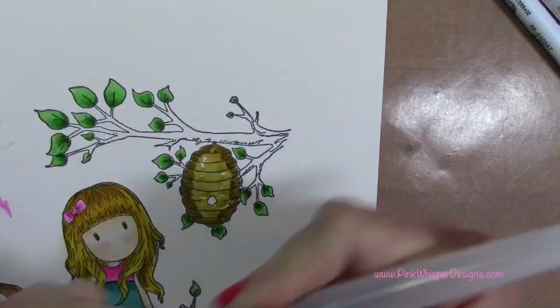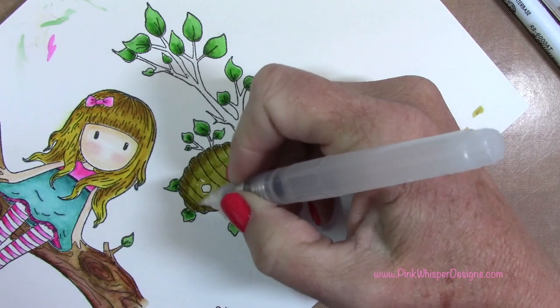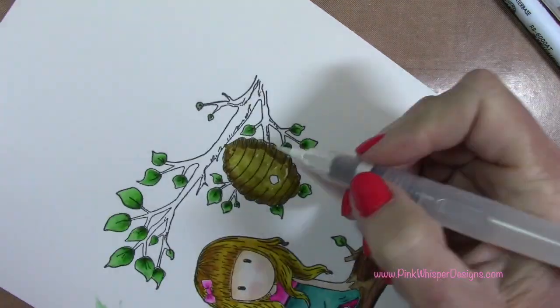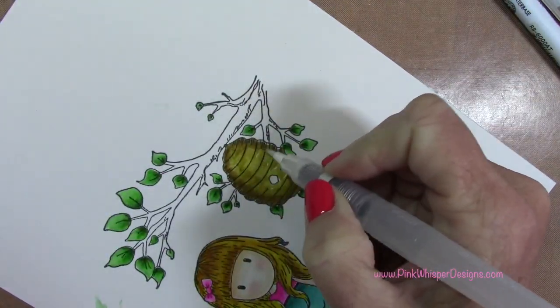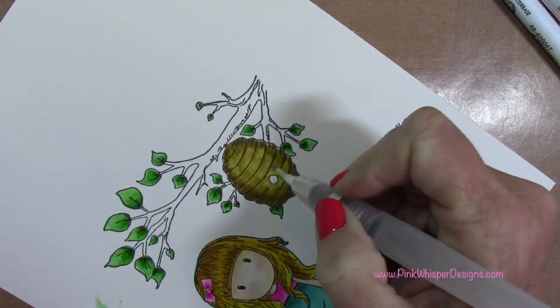And then I'm going to pull in towards the center. I'm kind of lifting the pen as I do this. So I'm grabbing that darker color, pulling it in, lifting the pen, and pulling it in again. And then I'm going to flip it over and just do the other side the exact same way.